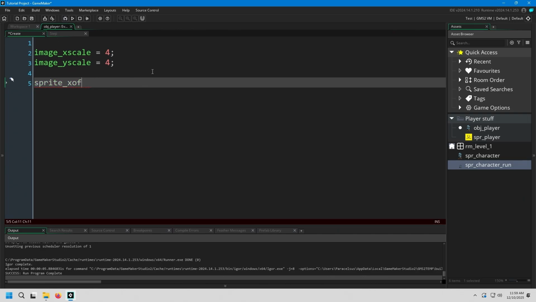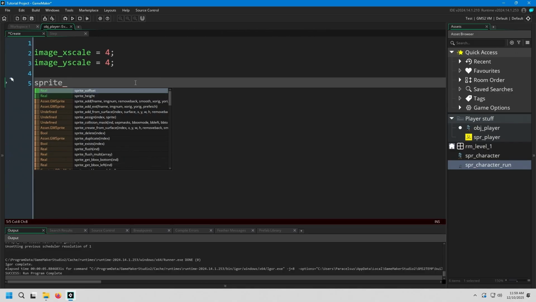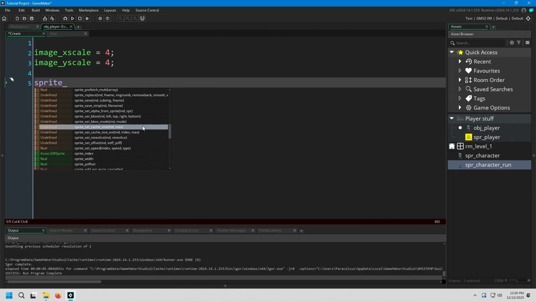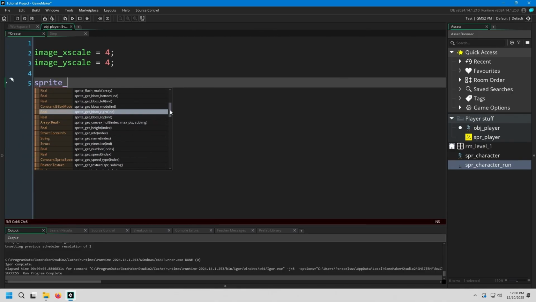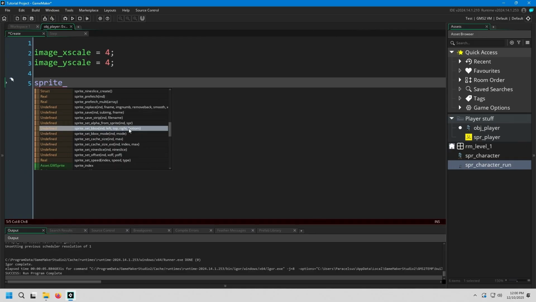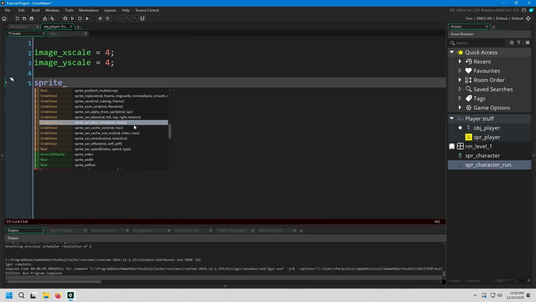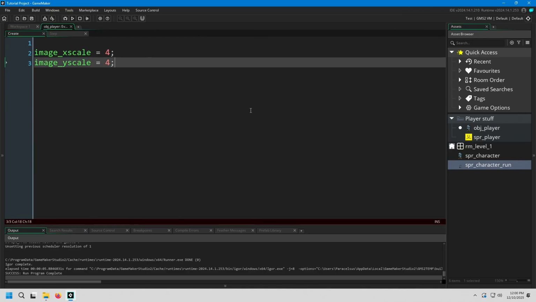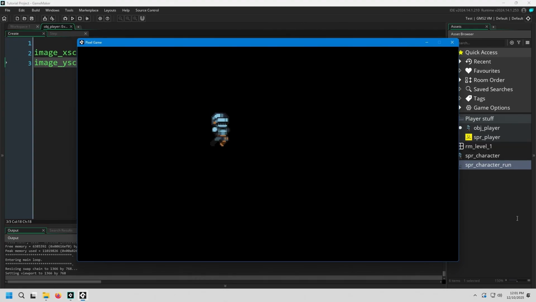And I think that is really all I want to do with sprites. So you can obviously do a lot of other things with sprites. You can draw them manually. You can get all kinds of other information about a sprite using some of these accessor functions, but I don't want this video to be like 5 hours long, so I'm gonna leave it there. So I think I'm gonna end this off here.